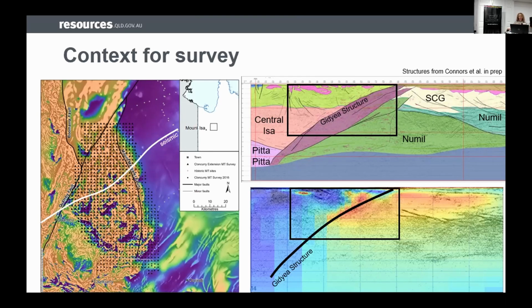So this is a new interpretation that we have almost released the report for. This is the work that we've been doing with Karen and Dominic, trying to reinterpret all the deep crustal seismic lines. Essentially the context for this survey is we're on top of this big dipping crustal penetrating structure called the Gidger structure, and we're looking at this overhanging piece of crust. If we invert some data along that seismic line, just a 2D inversion, we can see quite a large dipping conductive anomaly and some indication of some back thrust conductive features. This is what we're trying to zoom in on and get some better resolution modeling on.